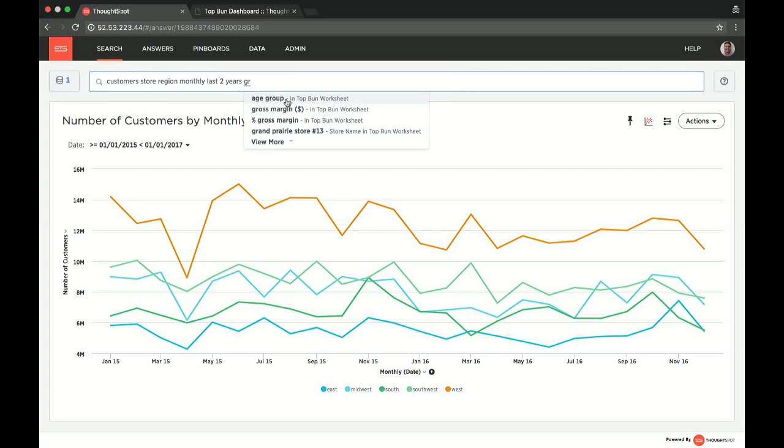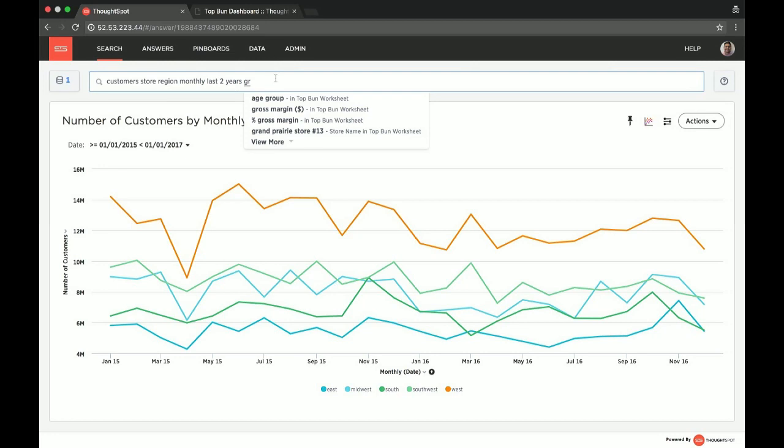All of these suggestions from ThoughtSpot are based off of all of the different aspects of the data that it has already indexed. So whether it's field attribute names, field values, or additional objects within the system that other users or these particular data sets are provided on. The system leverages a fairly sophisticated machine learning algorithm that provides the users with the optimal search suggestions based off of usage, as well as various different data characteristics.